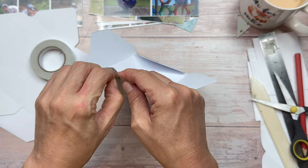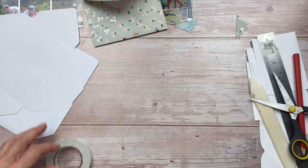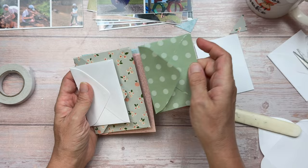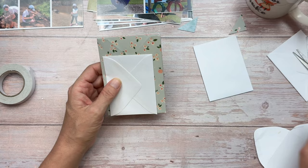Once all our envelopes are made, we're going to put all of them together to see how we want them when we're paging through our little envelope book. You can see if you want the top part to be flapped back and stuck onto the envelope, or if you want the opening on the inside or the outside. I recommend more on the outside of the book, as it's easier to get your bits and pieces in and out. But have a fiddle with it, try different ways and see what you like.